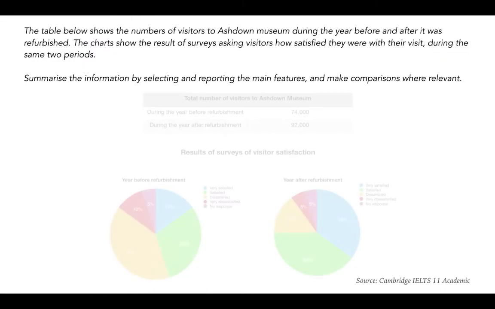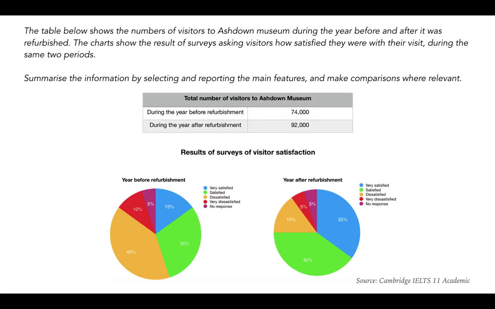Now here is the task question and the actual task itself. This is from the Cambridge IELTS 11 academic book. I advise using only official Cambridge IELTS material, or you can go on the internet and get stuff from the British Council or IELTS.org or something like that. I wouldn't use material that's from strange websites, because there's a lot of not really trustworthy material out there, kind of fake material. So this is from the actual Cambridge book.